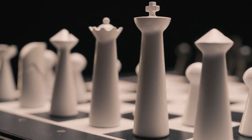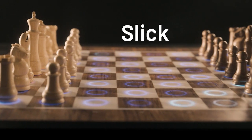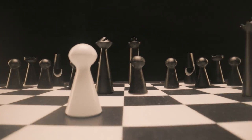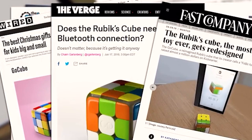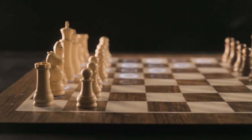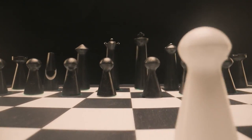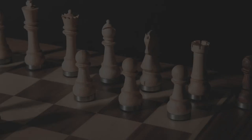We make sure the tech is incredible, and we also make sure the pieces and board surrounding it are a masterpiece in craftsmanship. Go Chess Light is full-sized, slick, modern, and ultra thin. The complete experience is smart and beautifully crafted with the advanced features of self-moving pieces. Go Chess is created by Particular — we already successfully crowdfunded and delivered Go Cube and Go Dice, award-winning projects that reimagined timeless classics. Go Chess is the best of all chess: a classic majestic look combined with the most advanced technology. Some people call it smart, but it feels like magic.